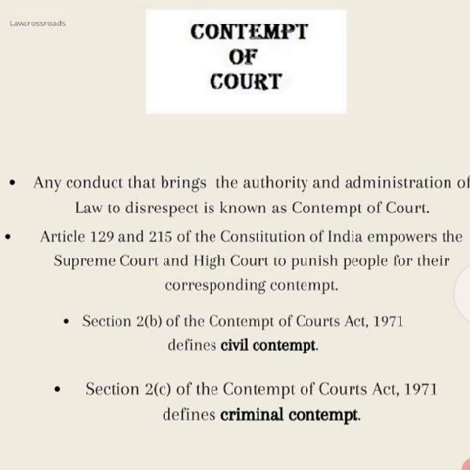The next ground for defense has been mentioned in Section 13, no punishment for contempt unless the court is satisfied that the contempt is of a substantial nature and it substantially interferes with the due course of justice. If the competent court believes that there is no substantiality in the contempt of court, then they can dismiss that plea of contempt of court.